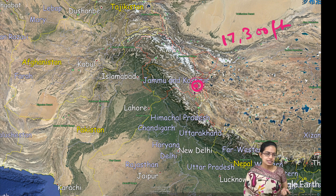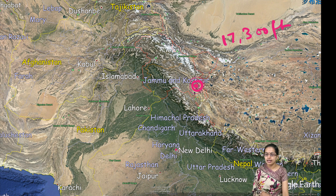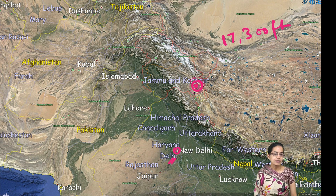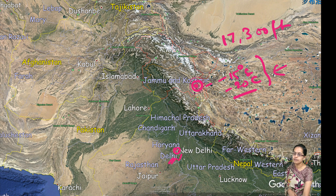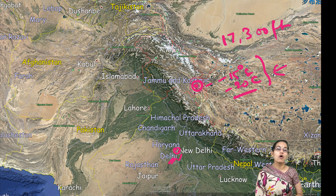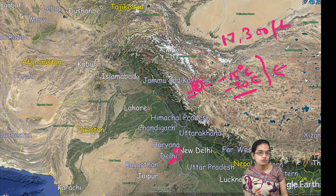The National Bureau of Plant Genetic Resources and the Defense Institute of High Altitude Research are working together. We also have another gene bank at the National Gene Bank in Delhi. However, the temperatures there are kept lower compared to Changla. At Changla, we are trying to keep a temperature of minimum minus 15 to minus 20 degrees Celsius, and therefore it could be a very successful venture. In Delhi, where we are trying to keep seeds, we would be able to store those for the coming few years, but this is again one of the very successful ventures of India.